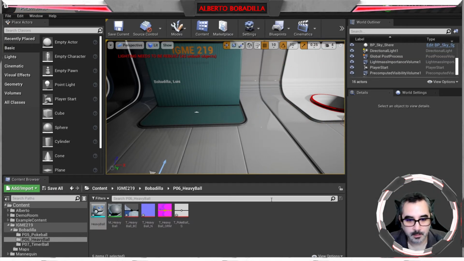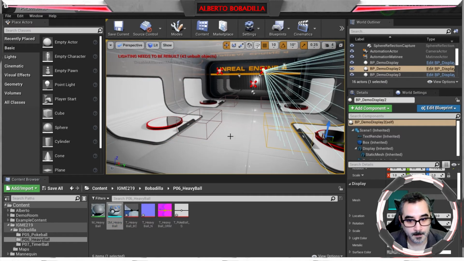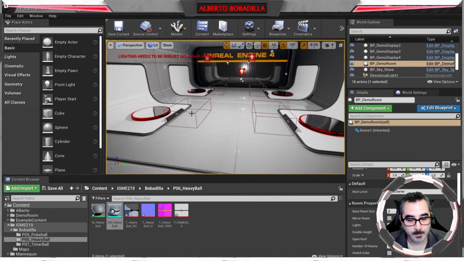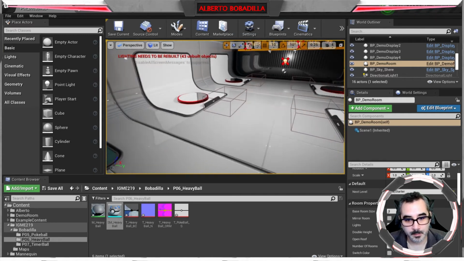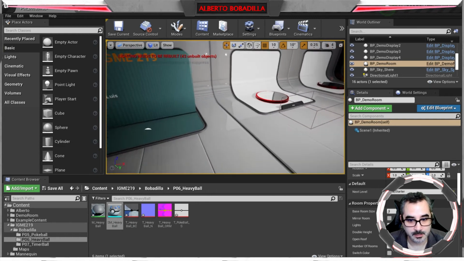This is sort of a small model. I kind of made that on purpose. I'm going to show you why. But SM Pokeball, at the end of the day, what you want to do is use these as the pedestals that are going to be showcasing your work. You'll notice that you have 4. They are meant to have homework assignment 3, homework assignment 5, 6, and 7. But if you want to add more things in here, like the animation for Freddy or something, you can. I already showed you how to scale the size of this room.